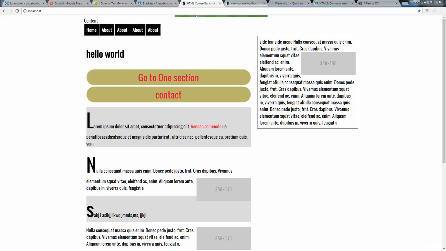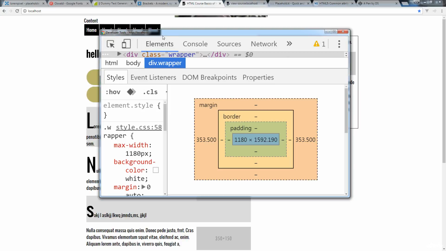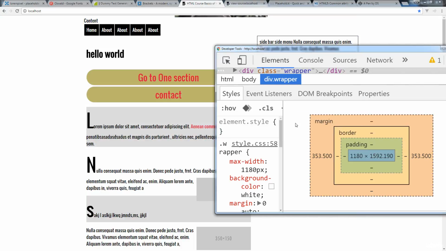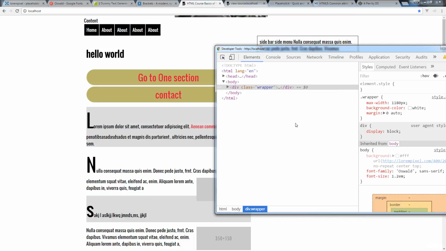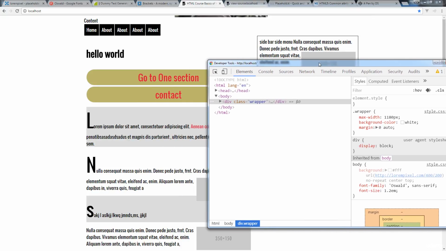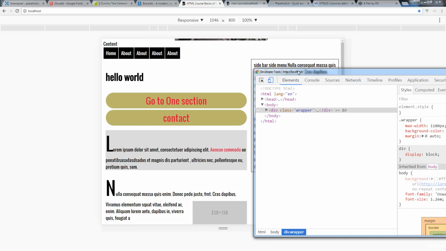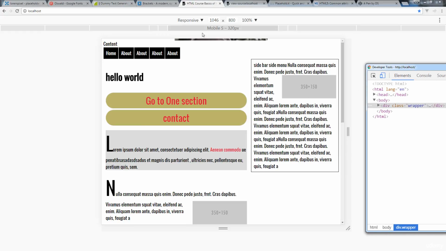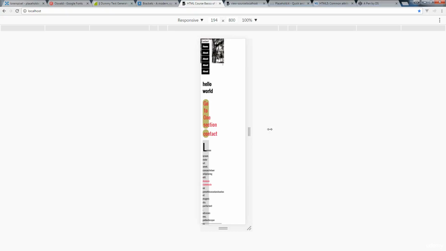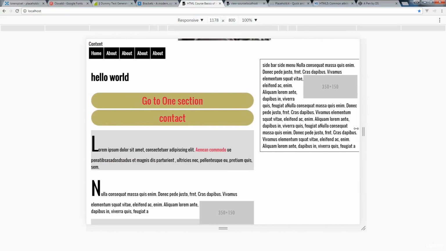Within this lesson, we're going to look at how we can make our website responsive. So I'm going to open up our website that we've been working on in the last several lessons, and I'm going to do an inspect on it. And within Google DevTools, we actually have the option to view this on different size screens. So I can toggle the different devices that are available and change it into a responsive view. In this view, I can resize the website and make it any size I want.